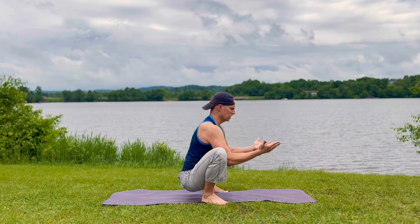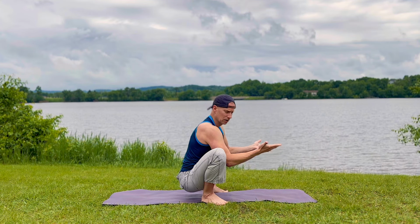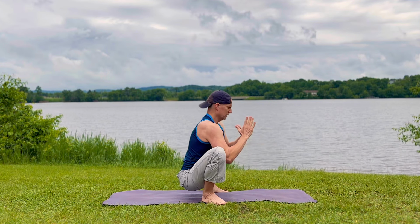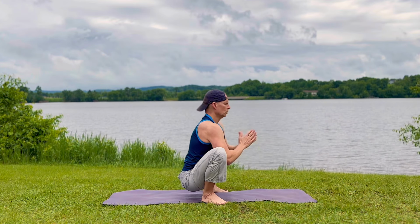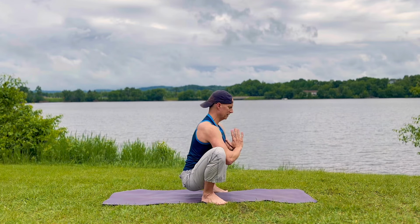Hold it as long as you're comfortable with. I guarantee if you start doing it every day, every time you do it, you'll do it longer and longer, with more ease. You'll sink into the pose. You breathe like so. Let's do one more breath here.